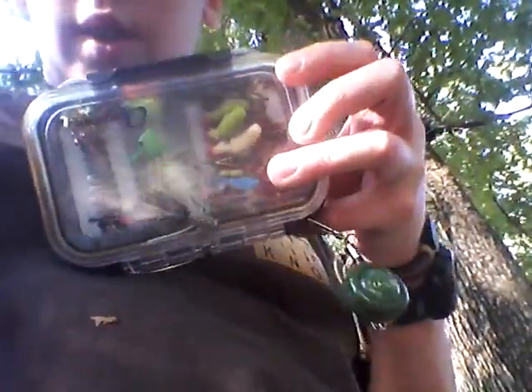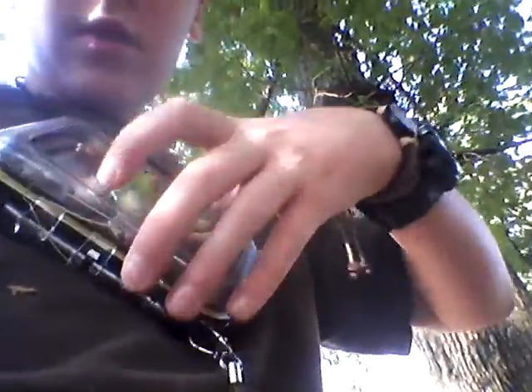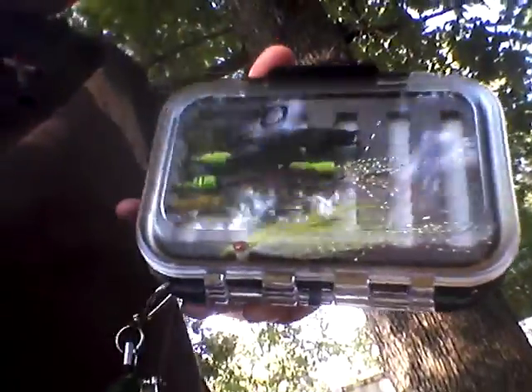I don't even know how I had it caught. Let me get in a shady spot so I can kind of show y'all what flies I got here with me. I'll put that over here real quick. This is one side of my fly box, and this is the other side.